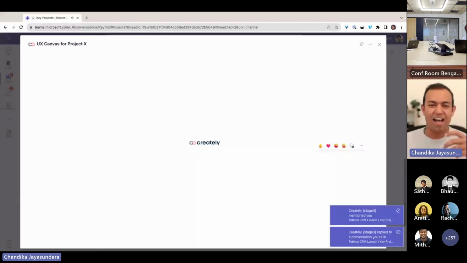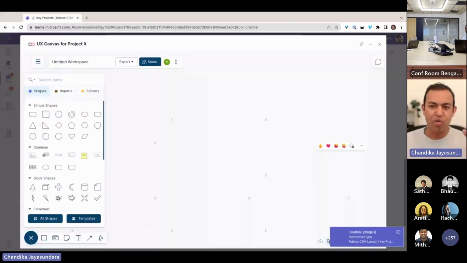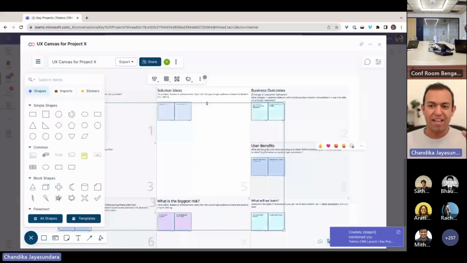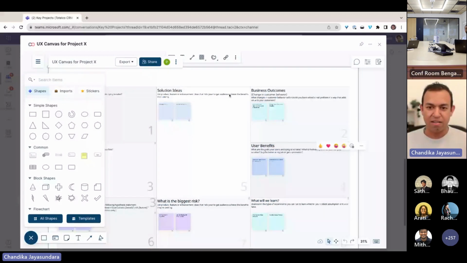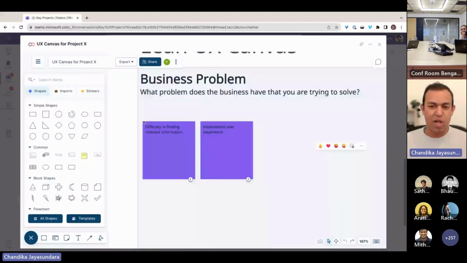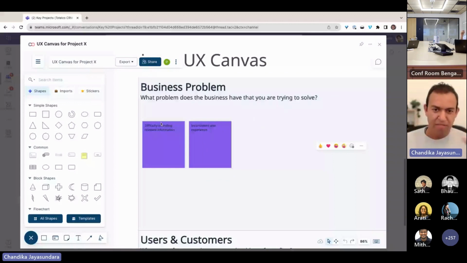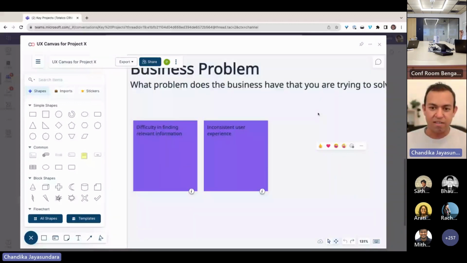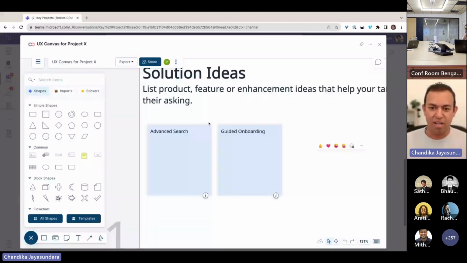This is a hard step to go through, and the cool thing here is, this is a lean UX canvas, right? These are different perspectives on the same data. Business problem: difficulty in finding what the business problem is. Then the solution ideas: advanced search, guided onboarding.